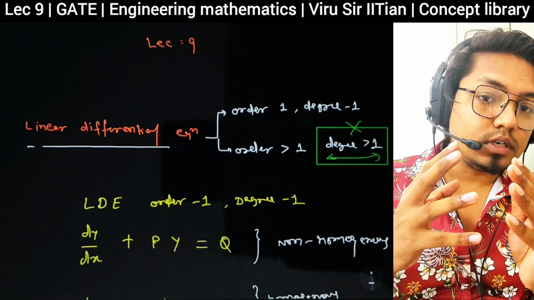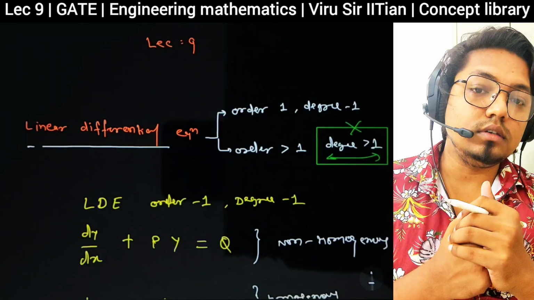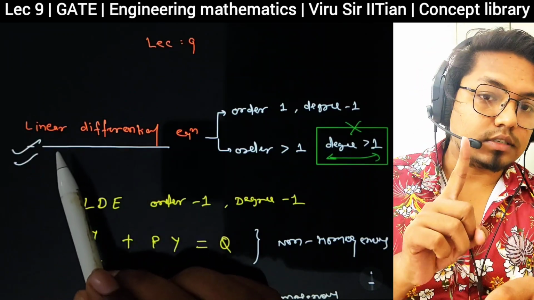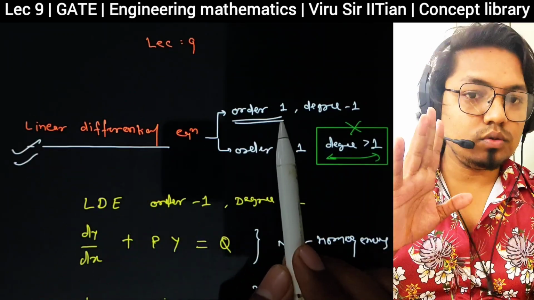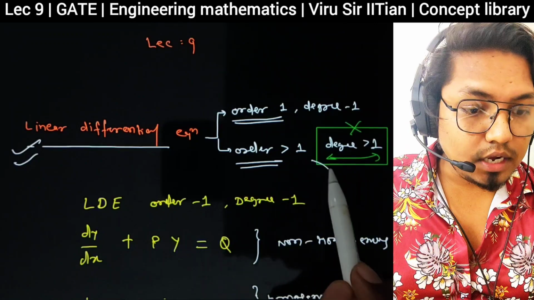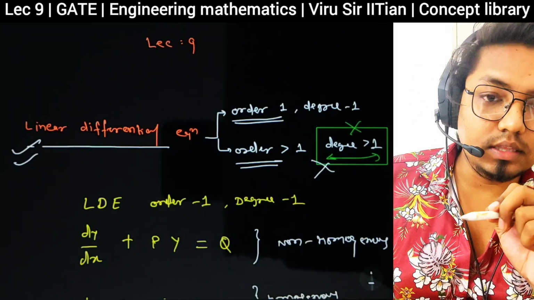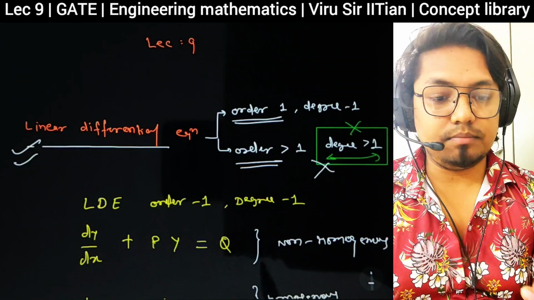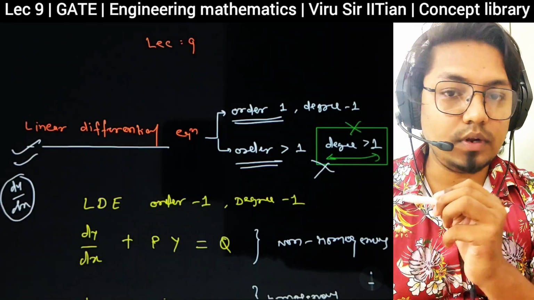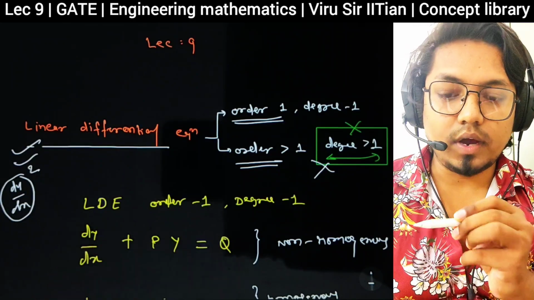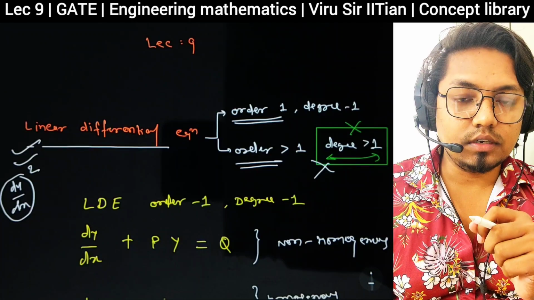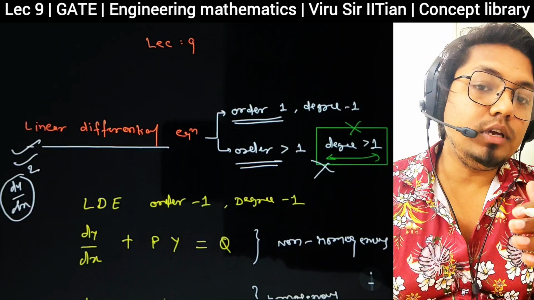If it is differential equation, then what is the degree and what is the order of the differential equation. So understand, if differential equation is linear, then order can be 1 also fine, order can be more than 1 also fine, but degree cannot be more than 1 in this case. Then for example, if I am talking about dy by dx, here order is 1, correct? But if I'll put square here, then degree will become 2 for this current situation. So no, it will not be linear then.